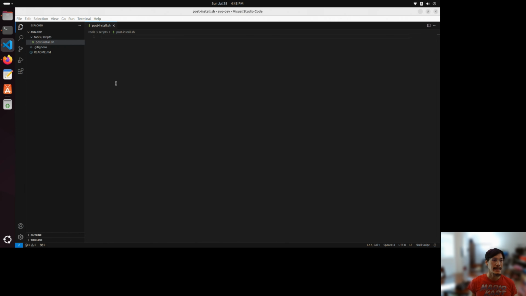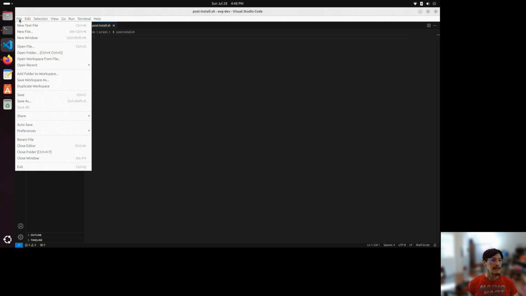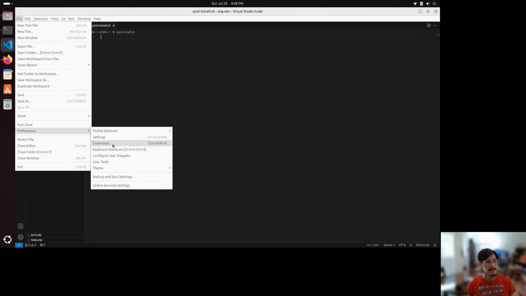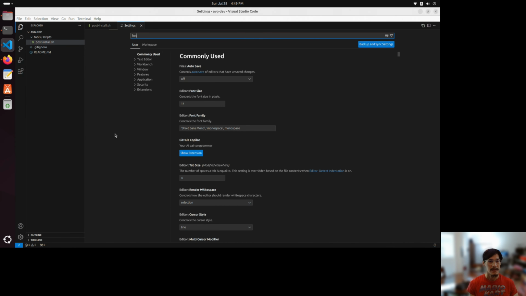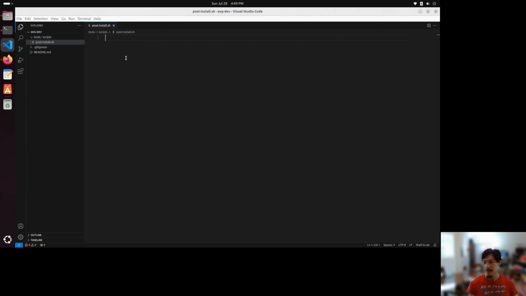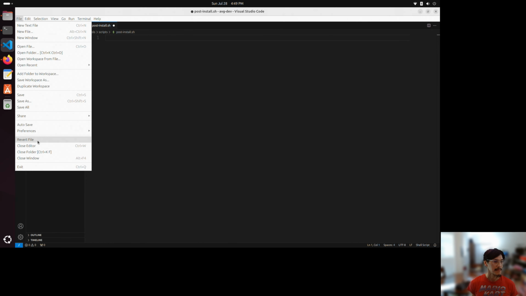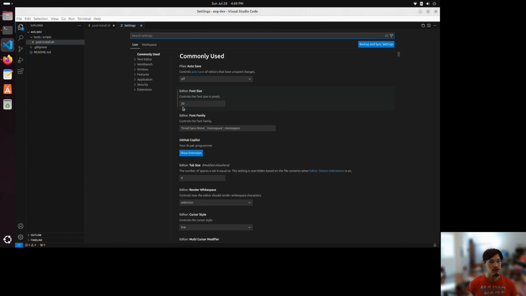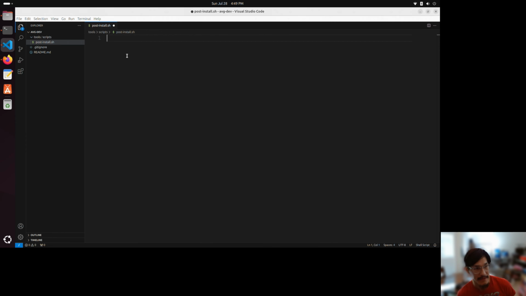So a shell script that will basically be a post installation script for our operating system, our computer, right? Let me change the font size here so that it's easier to follow going forward. Font size. I'm going to do 18, maybe 20. Let's do 20. Hello. Is that easy to see? I don't trust it. I want to go a little bigger. Maybe 22? Okay. We'll adjust once I watch the video.